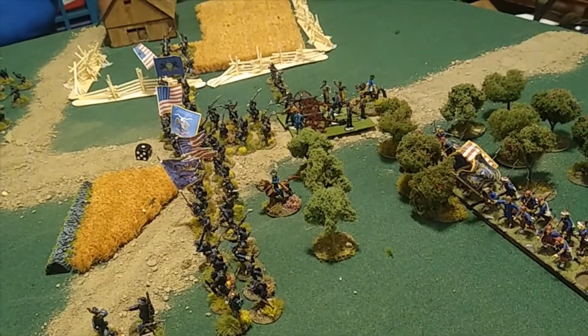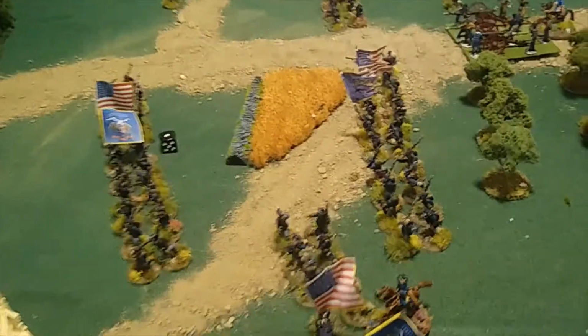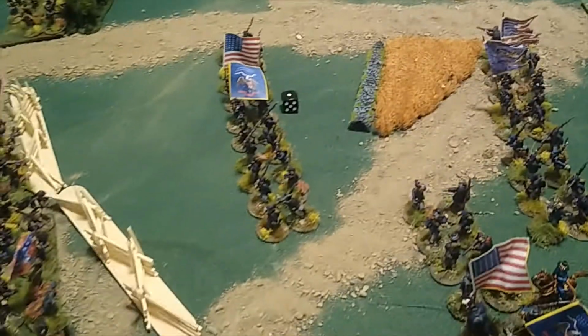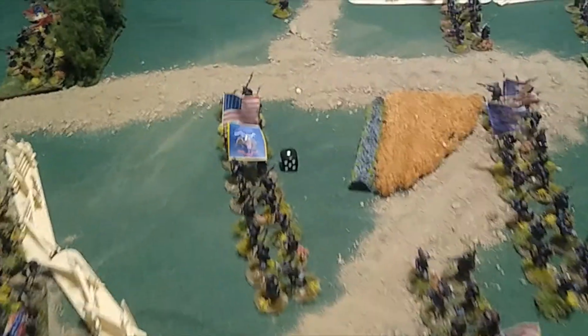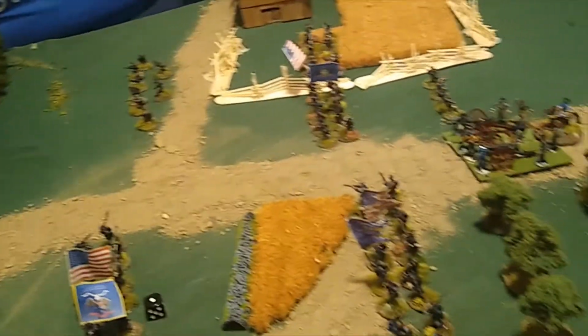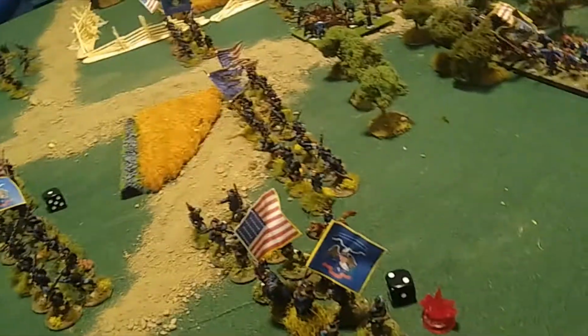So that was the Confederate turn, and now we'll go on to the Union movement and then fire, and we'll be back. Not much happened with the Union movement. We were able to get that center regiment moved off the line. That does clear the battery on the road, which means that battery is going to be able to do counter battery fire. And in essence, nothing else really happened. The Union was definitely stopped up.